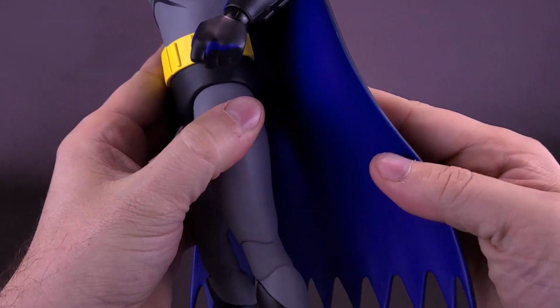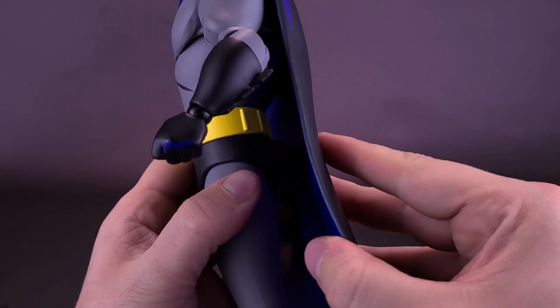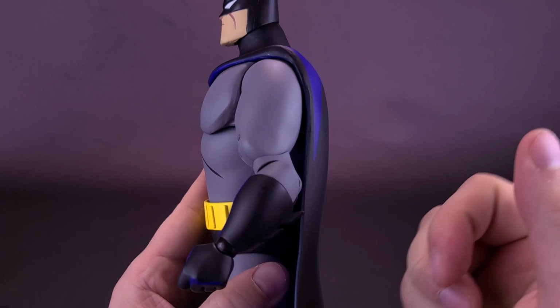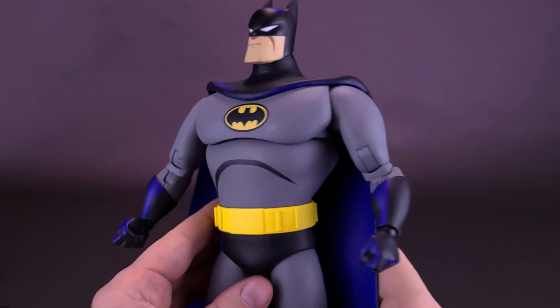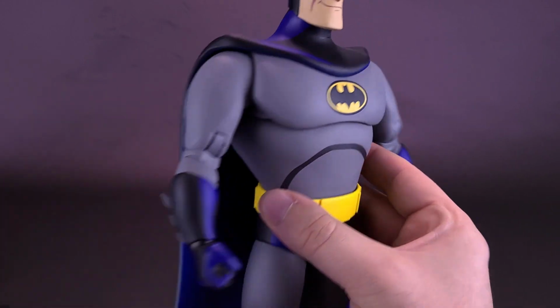I was surprised, really, that the cape, from what I remember, the original Batman also had this as well, a very heavy plastic cape. And that might be also one of the reasons that it adds to the weight of the figure falling backwards, because he has so much weight of the plastic of the cape behind him.